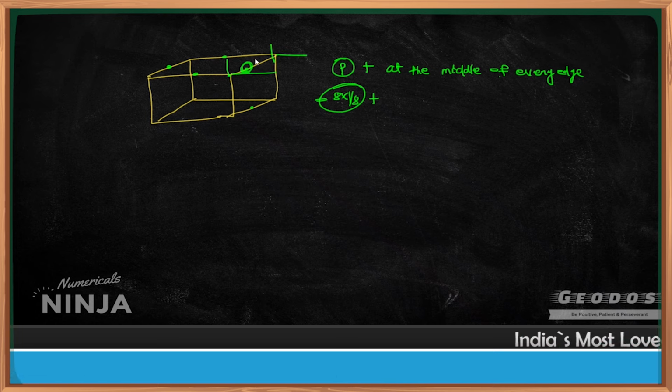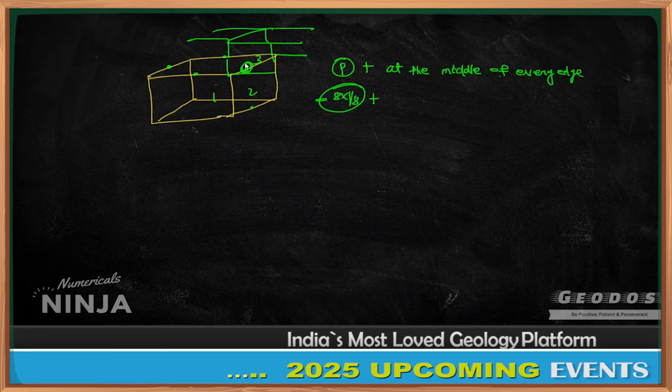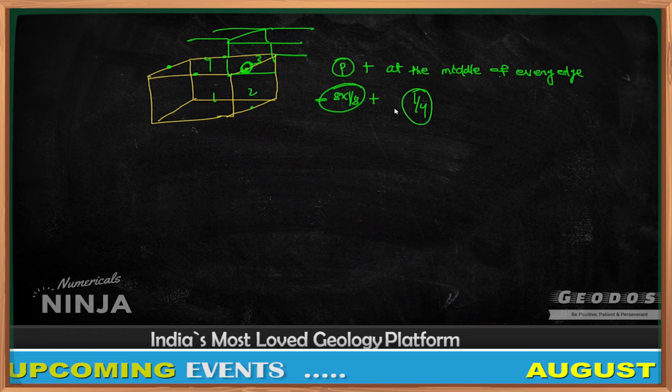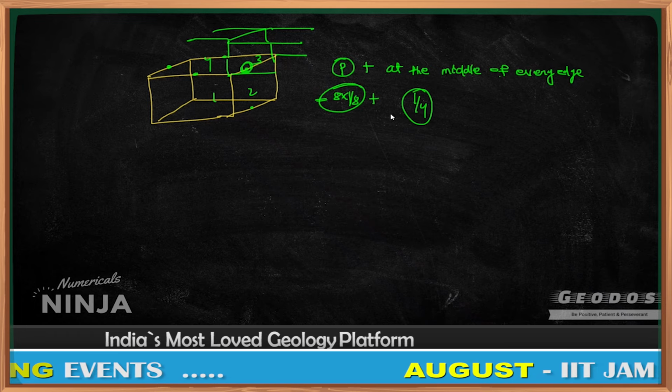It is clear for everybody. I don't have to draw this one because there is another unit cell. Okay, this is one unit cell, and on this side one unit cell, this is one unit cell, and this is another unit cell. Getting my point? 1 2 3 4, fourth number. Now it is clear that 1/4 is basically the contribution. But how many numbers? It is clear for everybody. How will it be 12? 1 2 3 4 5 6 7 8, because there are 12 edges.